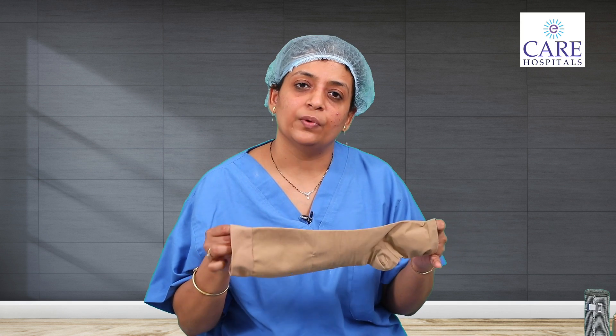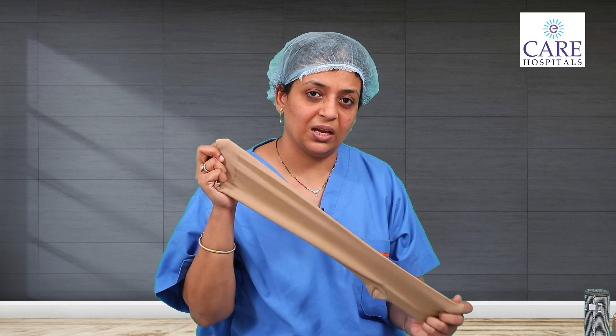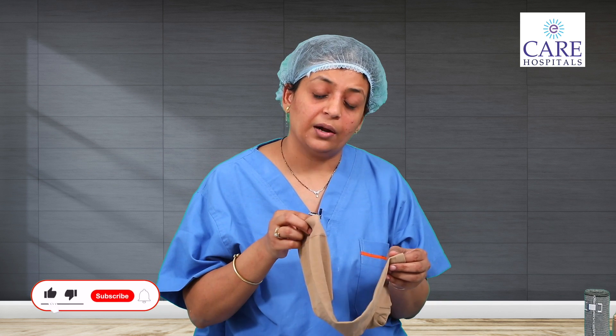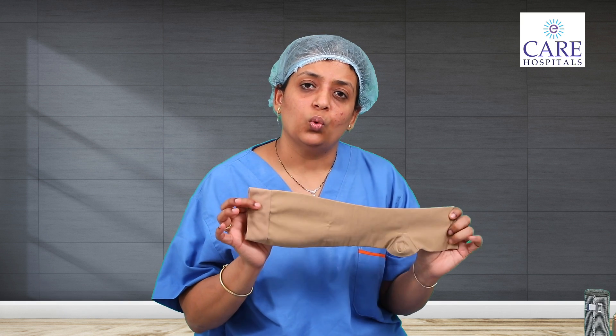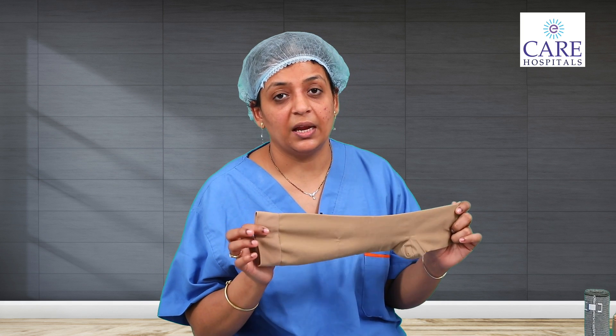When you see a vascular surgeon for varicose veins or lymphedema, elastic stockings are recommended. These are made of synthetic material, often mixed with cotton, and come in different grades or classes. They are to be worn from morning to night — any time the leg is out of the sleeping position, whether hanging down or standing, because gravity causes stasis of blood or lymph, and compression stockings help prevent that.